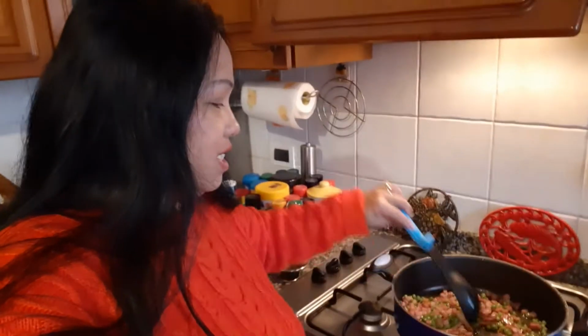This is, guys, riso cantonese alla italiana. Italian rice cantonese.